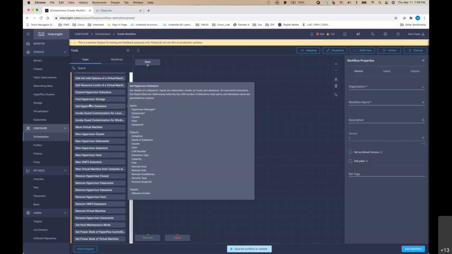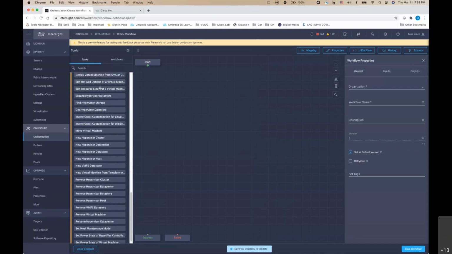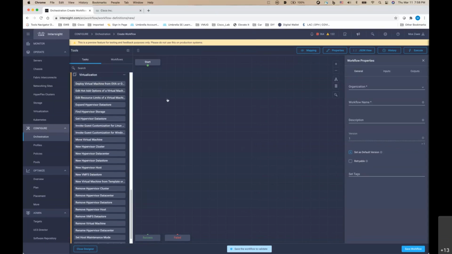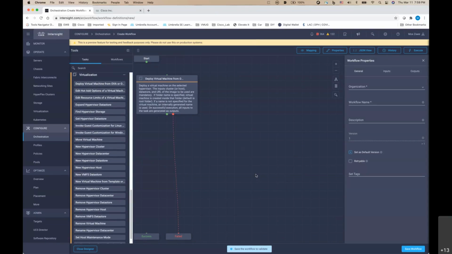We keep updating this list of tasks, by the way, and keep adding more. So let's say you just need to deploy a virtual machine from OVA, you can build a task. You can build a whole timeline of tasks, set up inputs for them, and feed them into the next task. So for example, clone a virtual machine, rename it, and then join it to the domain if it's a Windows virtual machine.